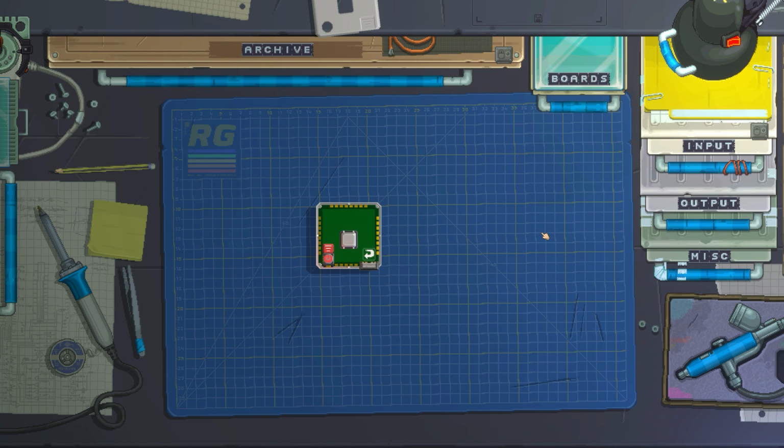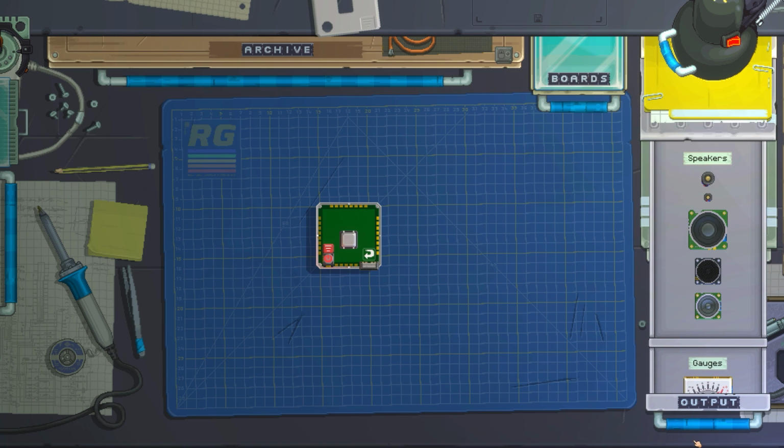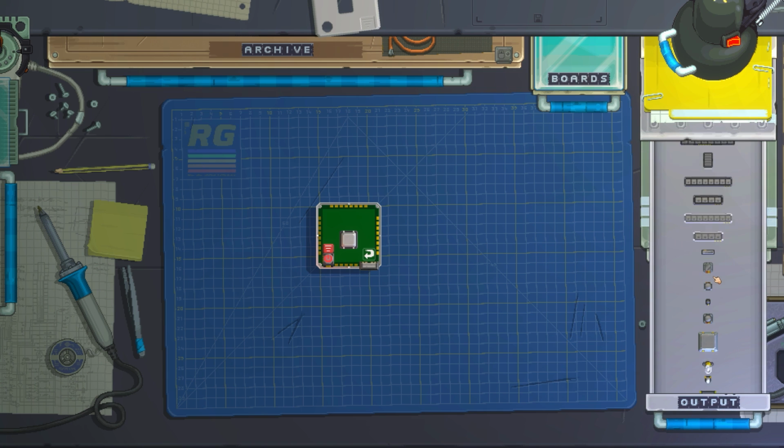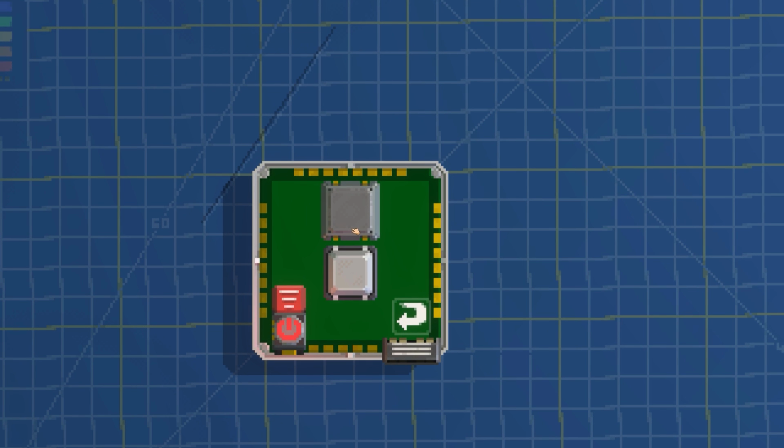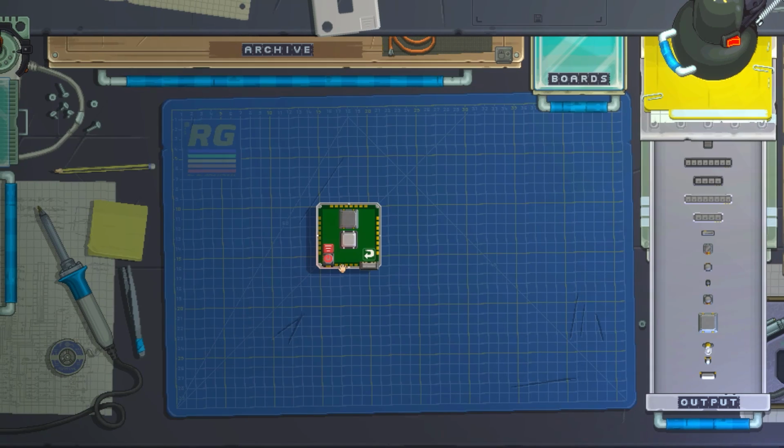Anyway, we'll take the top off this one and we'll put in an output of just a simple LED. That's all it's going to be. A simple LED, which can't go there, but it can go there. And let's just move it over. I think you can hold shift and zoom in. That's about as mid as we're going to get it. So that is now in. We can put the cover on.